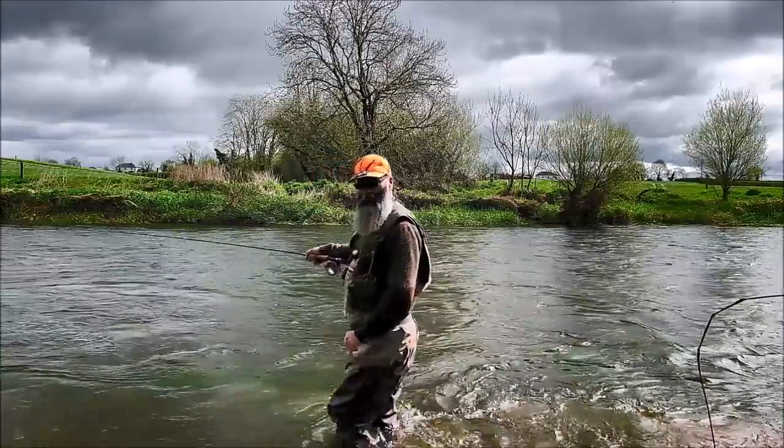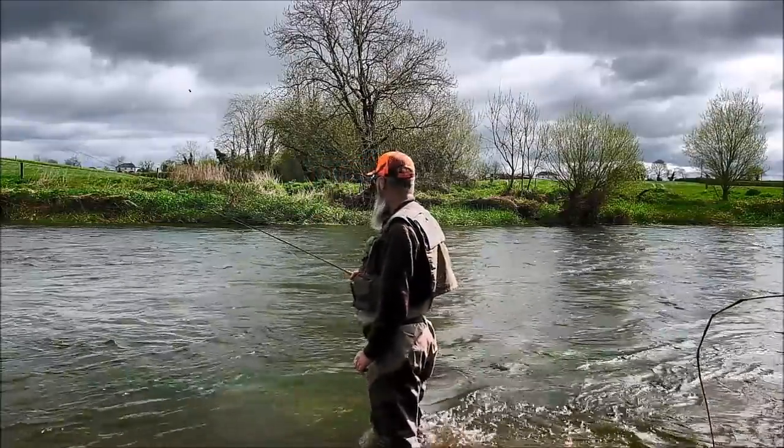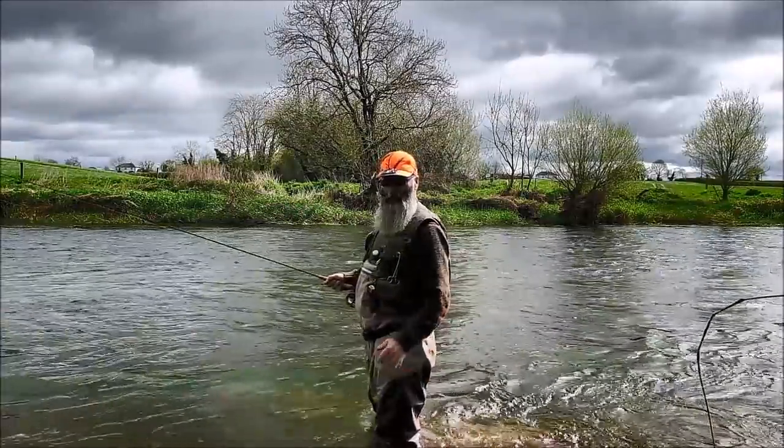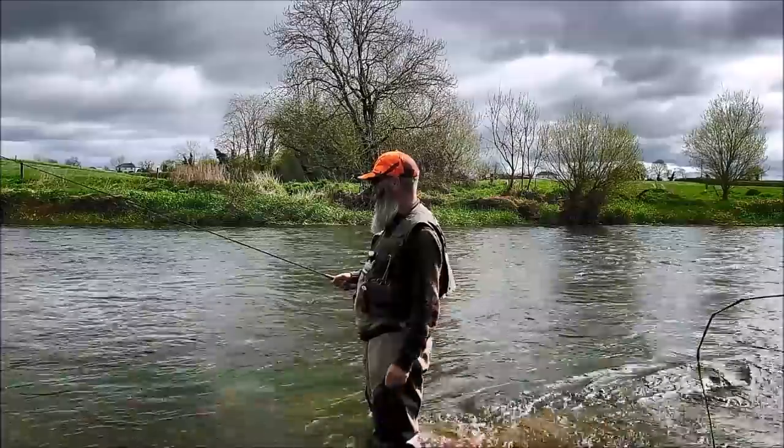This is a likely looking spot here. Just a lovely run. There should be fish in it, I've no doubt there's fish in it, but whether or not they're feeding is another thing.